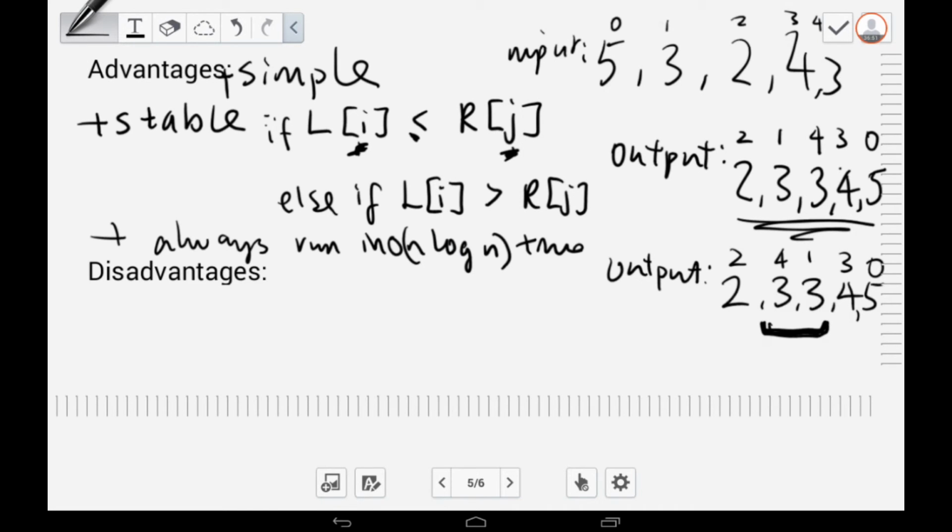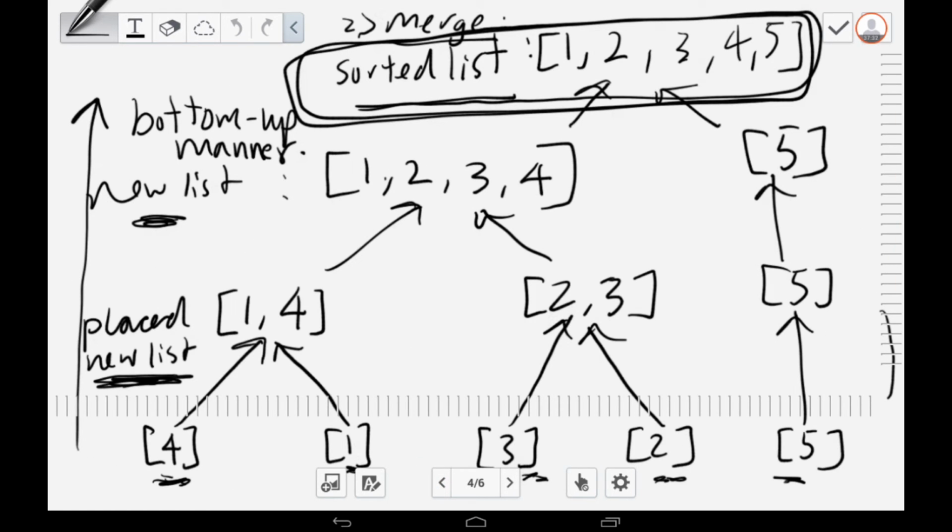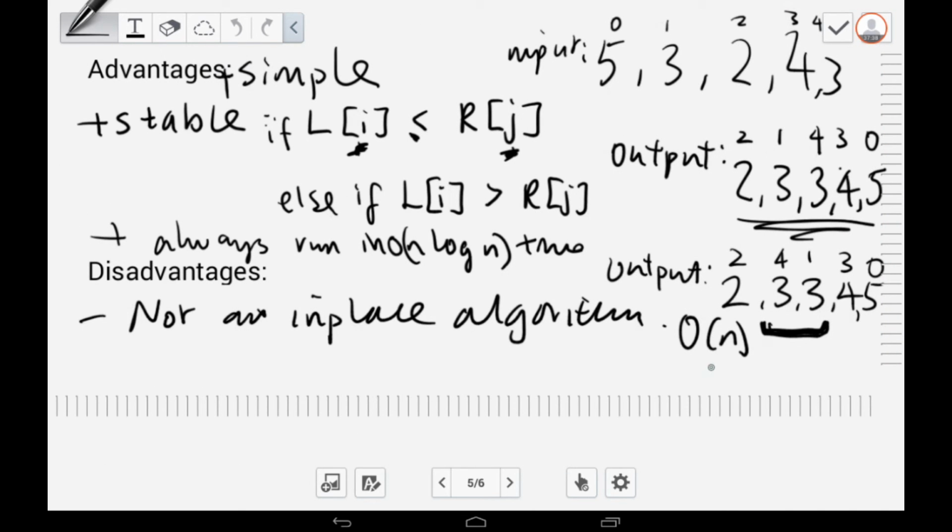So a disadvantage of merge sort is the fact that it's not an in-place algorithm. What this means is it requires O(n) memory space, which is essentially the worst case space complexity, for additional array data structures. The array data structure required in the merge function, so these new lists, require extra memory space, and O(n) is linear. So what that means is, as the input size increases, we'll see a similar increase in terms of memory requirements.